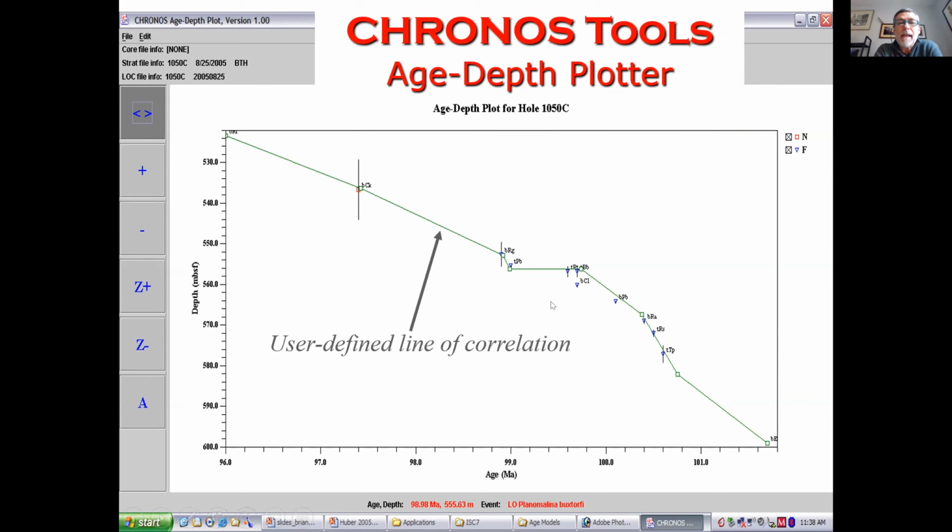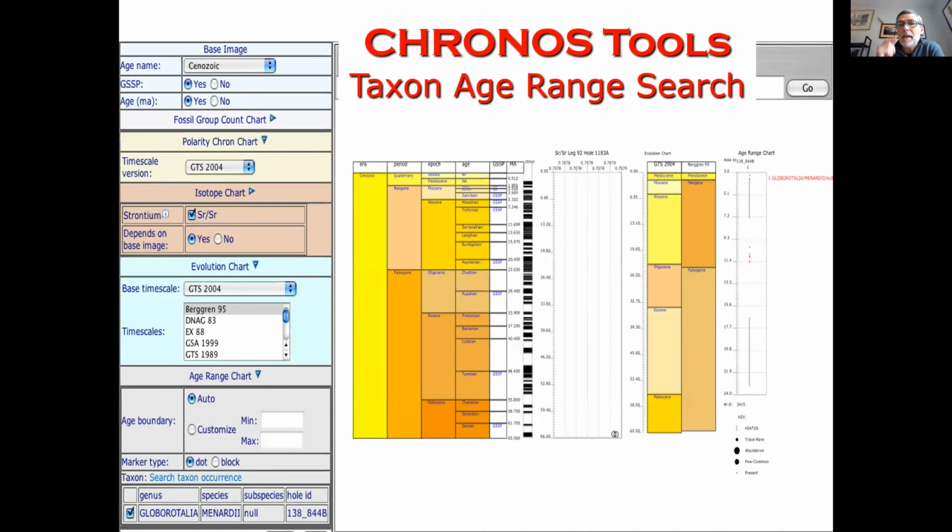So this is very powerful, of course. Age depth curves are not static. You start with the shipboard age depth curve, which is very low resolution. And then with time, you get additional datums that have different degrees of reliability. And these things improve through time with more knowledge. So this was a very powerful tool that was available.